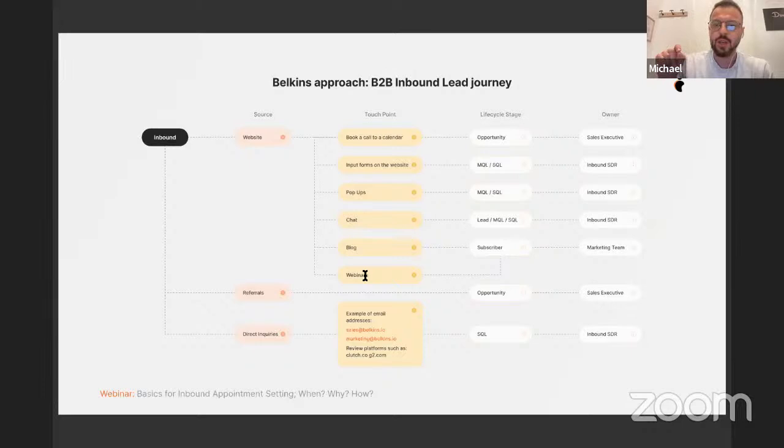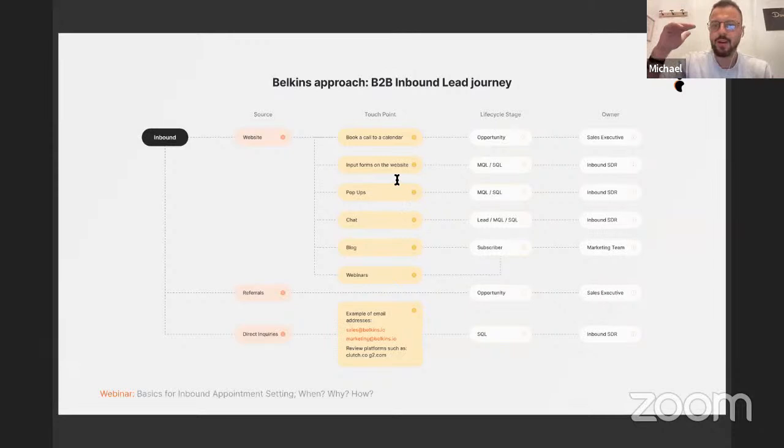And what is interesting, and why I think it's very important to highlight during this webinar, is that depending on the entry point, we have a different lead lifecycle stage. The lifecycle stage is the stage where you can determine the buying intent of a lead, or the nurture phase of the lead. For example, on HubSpot, the subscriber is always the first entry point. So subscribers have the lowest buying intent, and then obviously opportunity has the highest buying intent, right?